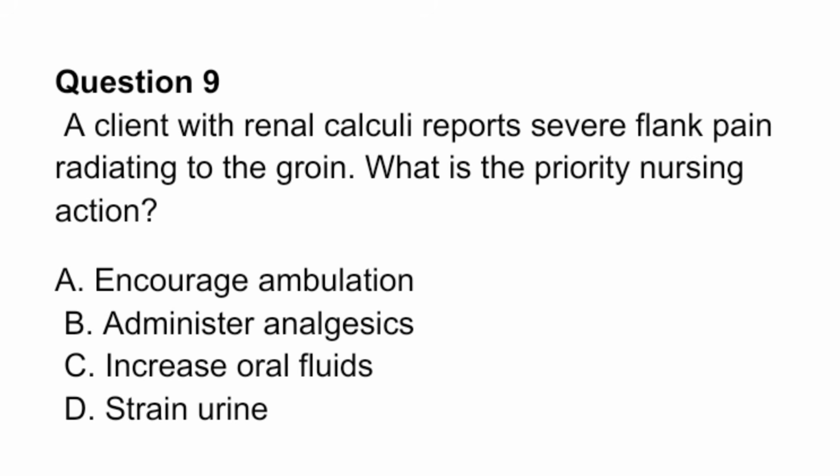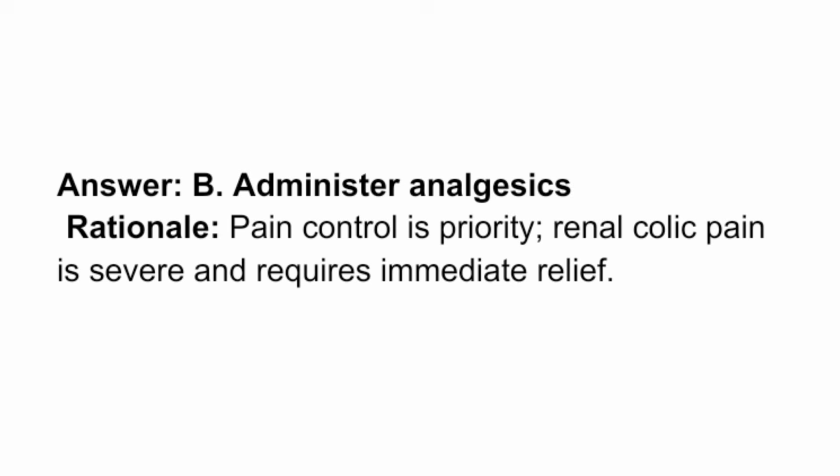Question 9. A client with renal calculi reports severe flank pain radiating to the groin. What is the priority nursing action? A. Encourage ambulation. B. Administer analgesics. C. Increase oral fluids. D. Strain urine. Answer: B. Administer analgesics. Rationale: pain control is priority. Renal colic pain is severe and requires immediate relief.